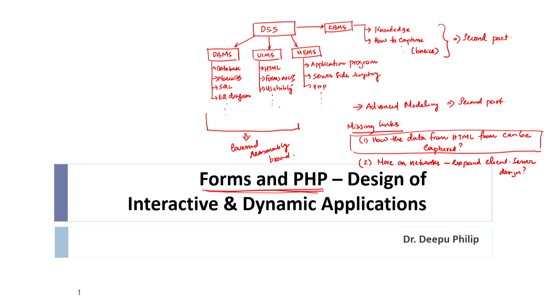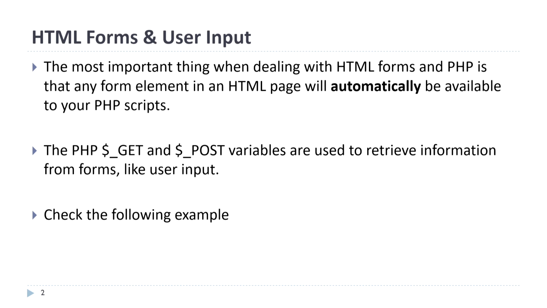So this HTML forms gets captured to PHP, and then from PHP it goes into the DBMS. So we have already seen how this transition from model based to PHP. So how the PHP to DBMS is already known. We know this. We are going to study this missing link, which is this portion, how this data from HTML form is captured into PHP. All right. So, let's look into just a quick refresher, HTML forms and user input.